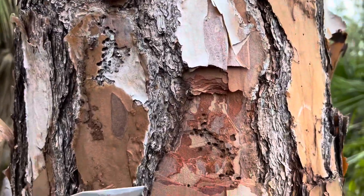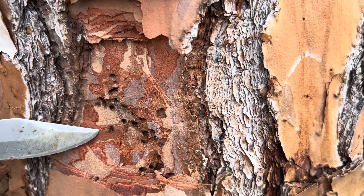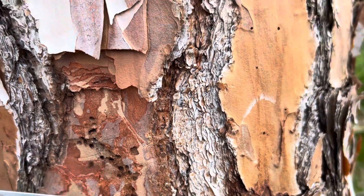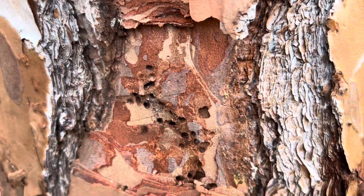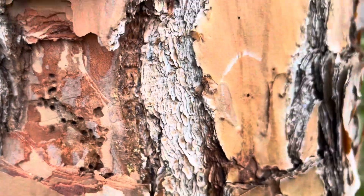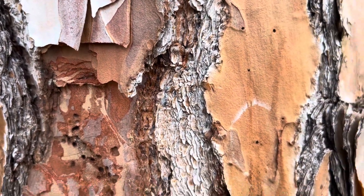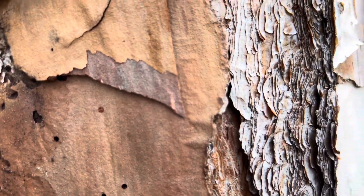Look at what the engraving beetle does. It may be difficult to see, but inside of here there's actually larva as well as an adult that is inside of some of these marks right now. It's pretty amazing to witness when they are in perfect full action. There's a couple of beetles that have been crawling around, but this is the activity that you would see — a pitch mark like this that the engraving beetle would naturally create. Different size holes for different type species.